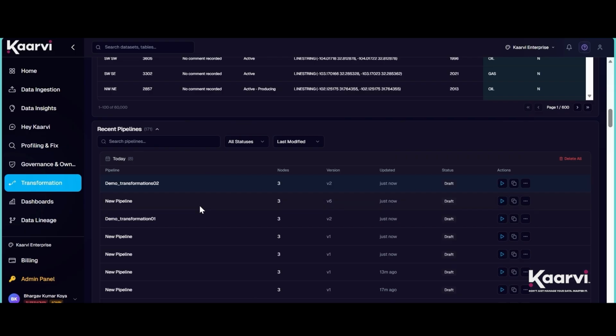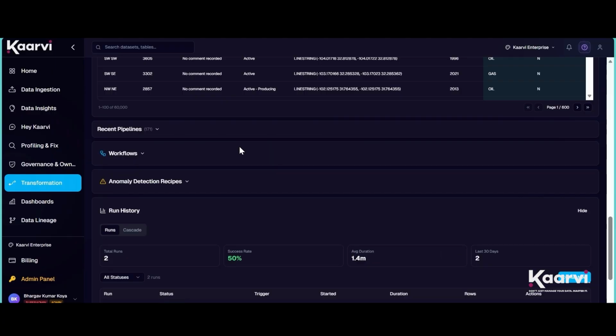From the actions menu, available actions include version history, share pipeline, publish API, create a dashboard, and publish as a template. Also, we can delete the pipeline. This means Kaarvi is not just helping us build pipelines, it is helping us manage the full pipeline lifecycle.